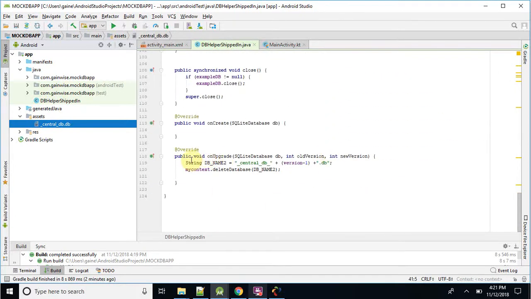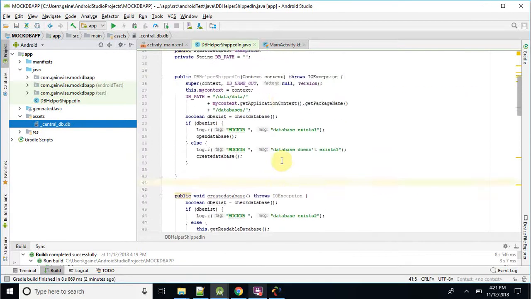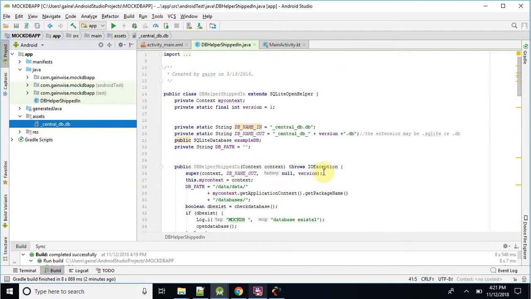And as you can see in the onUpgrade, you see I've outfitted. I can't take credit for this whole class. I got it on Stack Overflow a while back. I've kind of changed a little bit of it to fit what I need it to do. But basically, let's say this database I'm bringing in, I want to update it with a whole bunch of new information. Well, how do I make sure that the app will delete the old database and write the new database to storage?